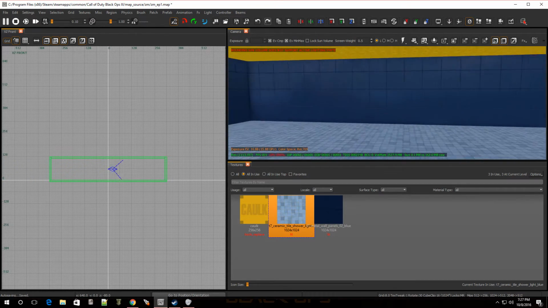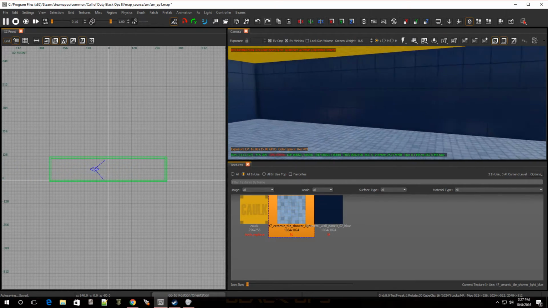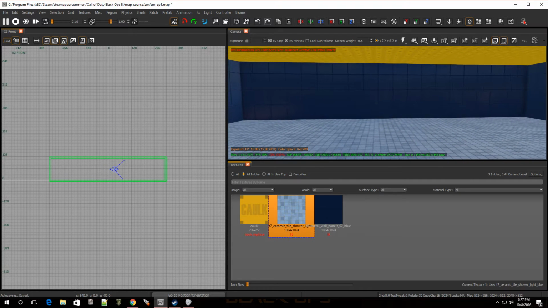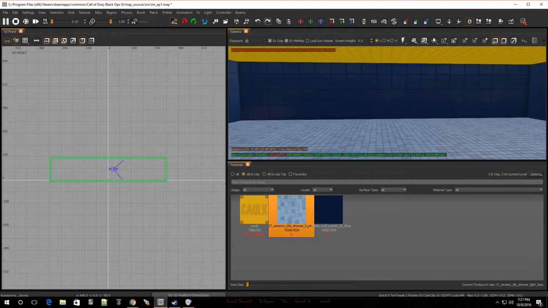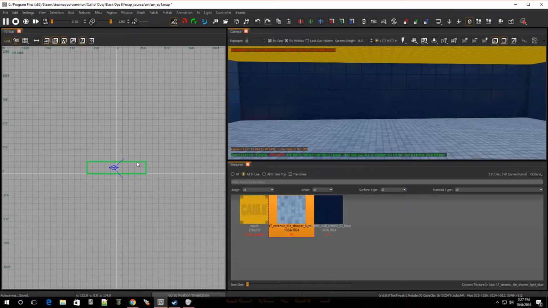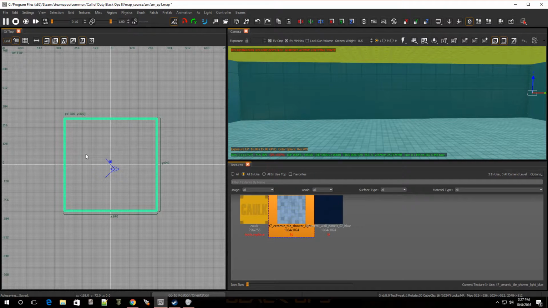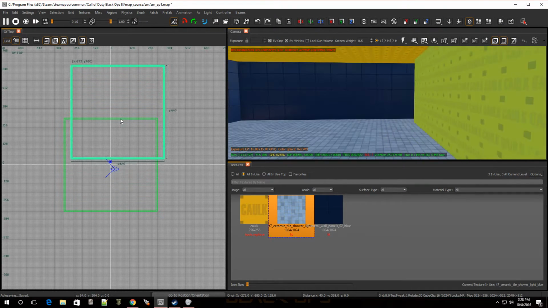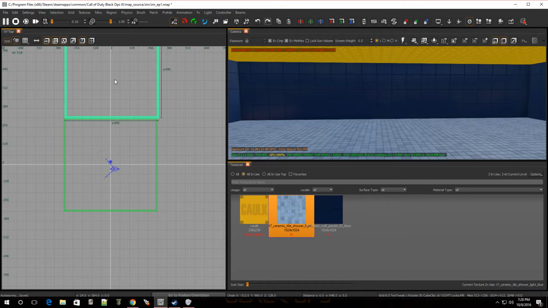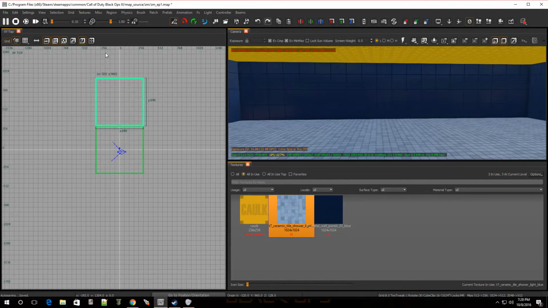All right, so let me show you guys how to cut a hole into the wall. All right, let's say we have this room, and this is our start room, and we want to make another room. Now we could copy this whole room. Press I to select everything, and hit spacebar, and just hold it in the middle, and you can move it over. And we line it up. Now I have two rooms. Hit escape, and there we go.